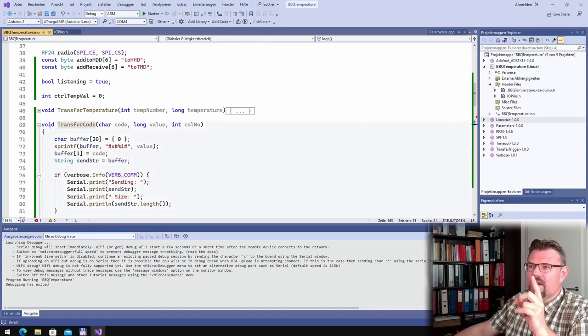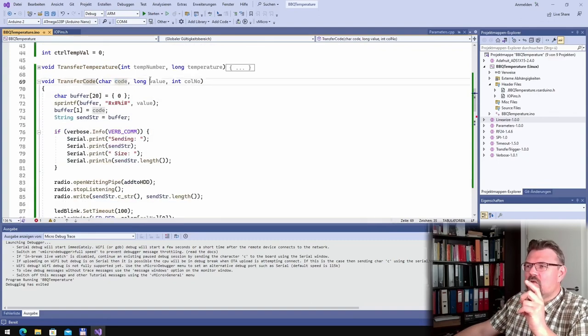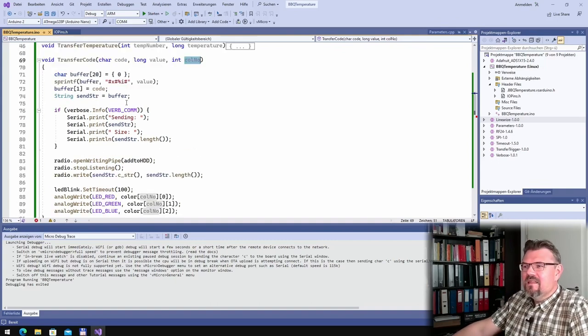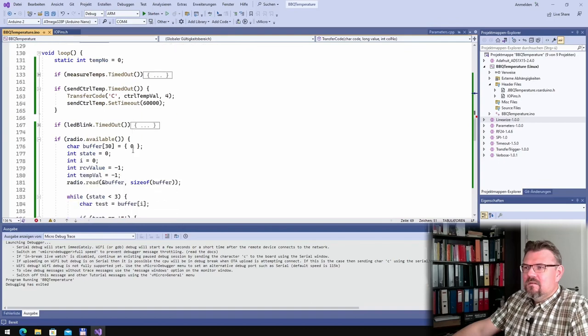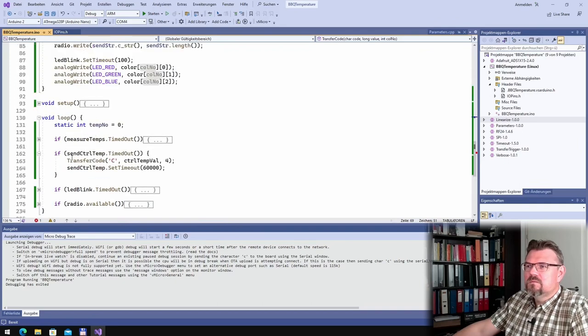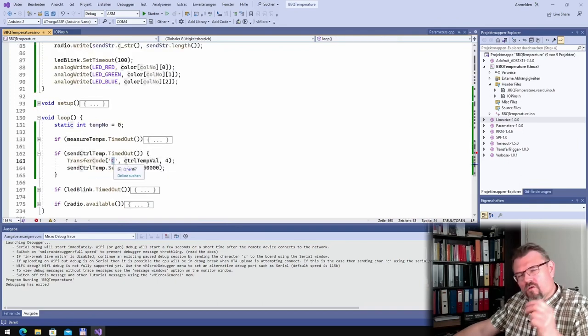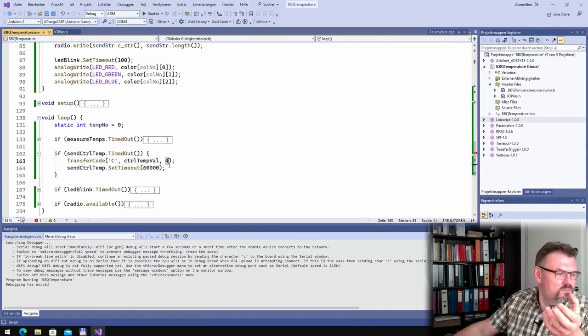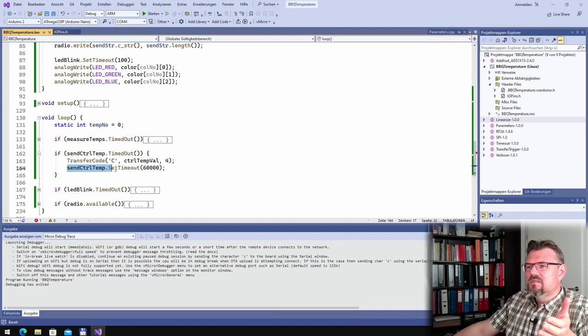Transfer code. I added a new function, transfer code. Here is the code, here is the value I want to transfer, and here is the color number I want to use for this. So we are sending here then, what have I used here? Radio available, this we can close already. For control temperature, the current control temperature number, and color number 4. I think this is purple or something like that. Send control temperature timeout 60 seconds. So every 60 seconds I'm going to repeat this.